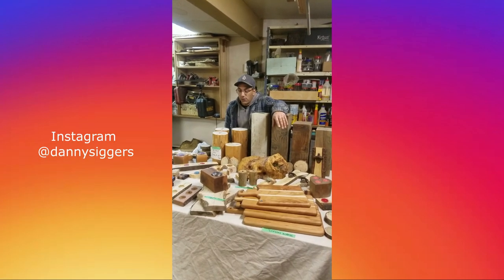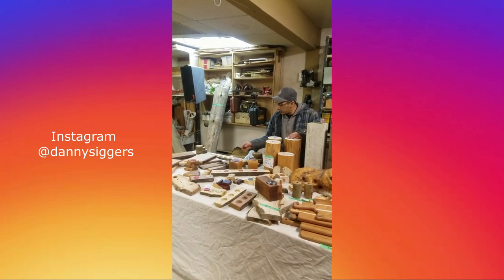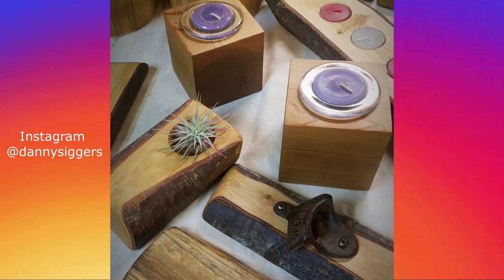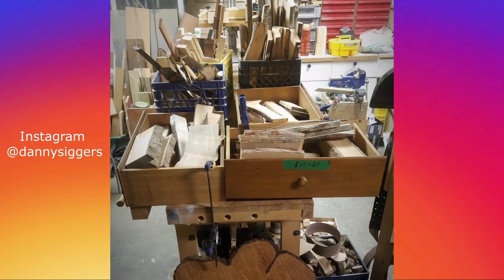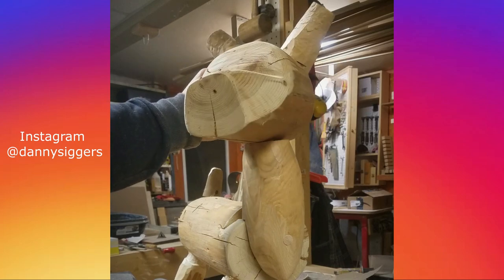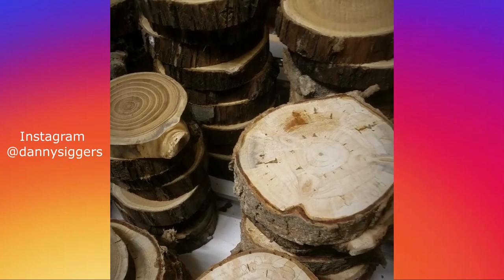I got serving boards, candle holders, plant holders, more candle holders, purple square candle holders, big candle holders. Winter is coming. There's no Christmas Eve, they smell like Christmas. And I'm gonna help myself a little.